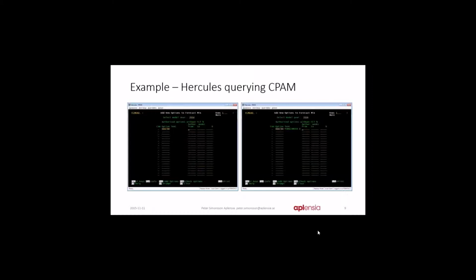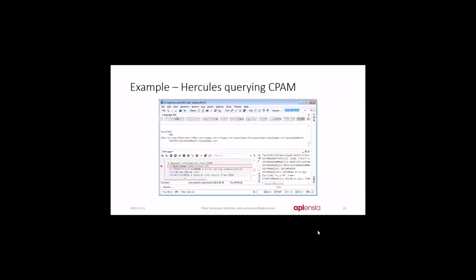So if I run this in the debugger, the actual cutover point here is in a function calling QueryCPAM. And the way it's done is that we send in two parameters, the first being the name of the service to use, and the second being the actual parameters to that service in XML format.